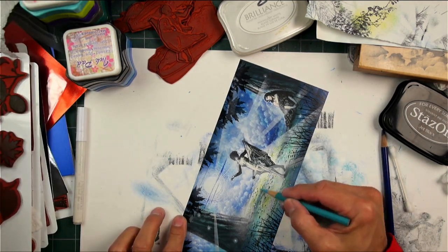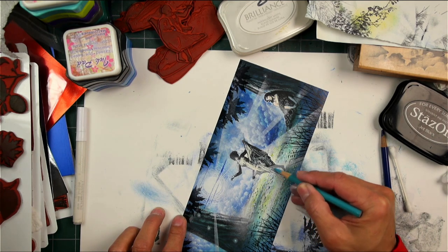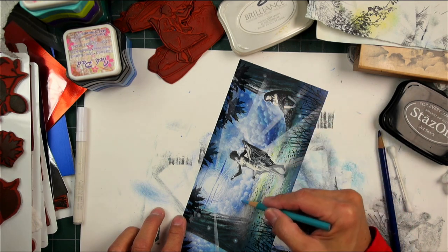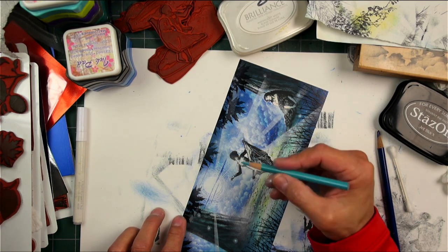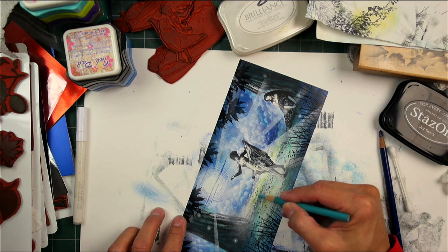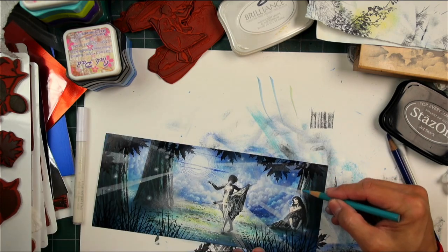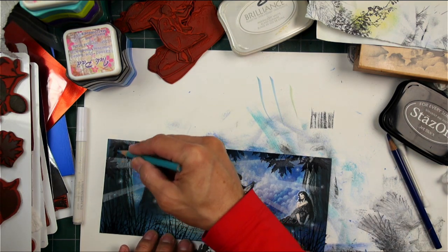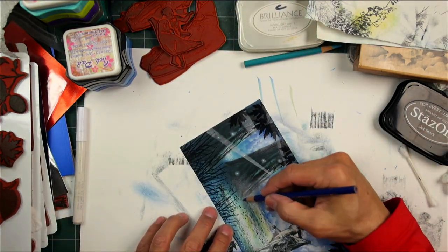Here's a little bit of the blue that I like so much. This blue is aquamarine. Okay, I think that should do it. A little bit of darker blue.